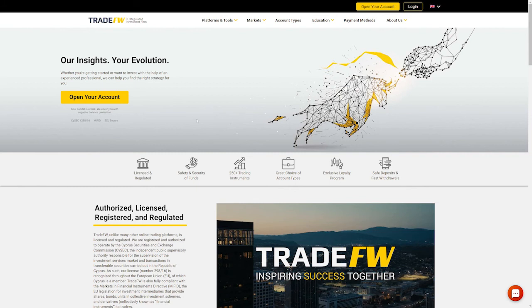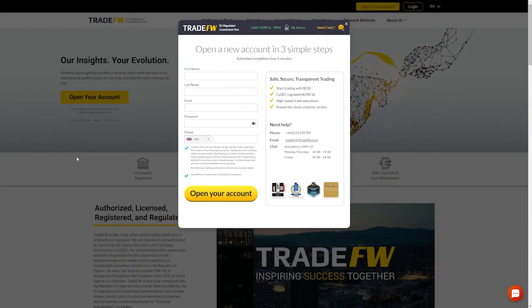So to open your account, you can click on the button up here or over here. I'm going to click one right here. And we have a little pop-up. So it's nice and simple. You just enter your first and last name, your contact email address, and a very secure password, and your phone number, and then obviously tick to confirm these two elements here, that you're over 18 years of age and understand the terms and conditions, which I recommend you read, the conflict of interest policy, etc. And if you would like to receive offers and promotions, click that, or if you don't want to, just uncheck that box, and then you'll be able to open your account.